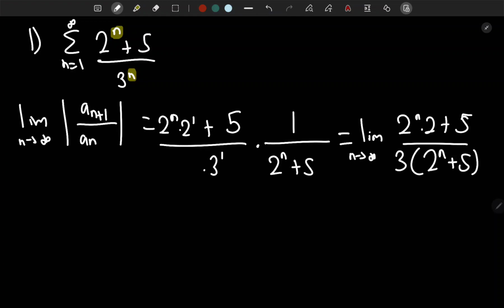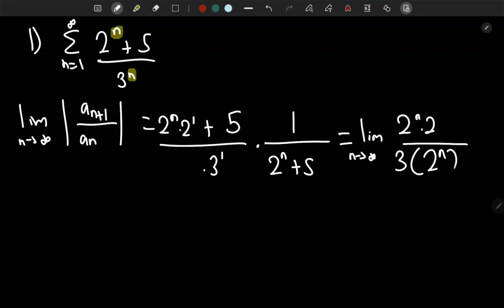So what can we now get rid of? What is completely negligible over here? What we can do is, as n is approaching infinity, we can get rid of plus 5 because it doesn't matter, right? It's like infinity plus 5, because 2 to the power of n is like 2 to the power of infinity. And the same thing over here in the numerator. And this is just basically using L'Hopital rule.